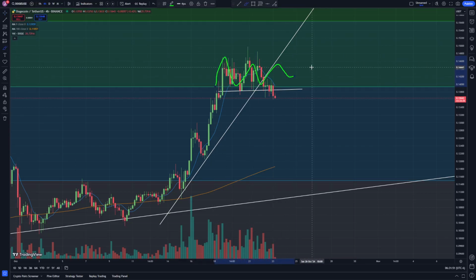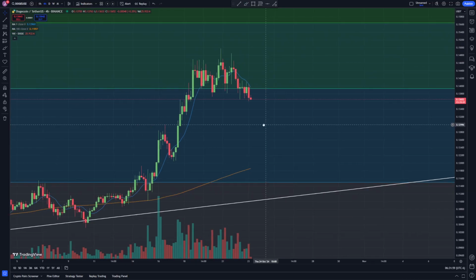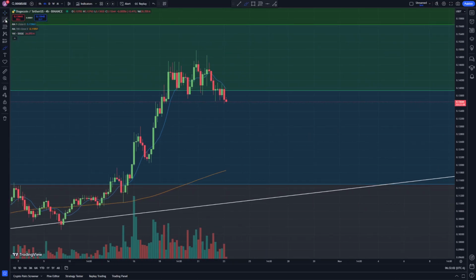So let's go ahead, and since we broke to the downside of this little channel pattern, that kind of straight pattern, let's delete that, and then let's delete this. We could also probably even delete the trend line that we were watching because we pretty much broke it. So let's focus on the resistance. Since we are trending to the downside, we'll look at the tops. Okay, so let's get the trend line tool, do right there, and drag it out, something like that. As long as we are underneath this trend line right here, then we can count on it to continue to head down.